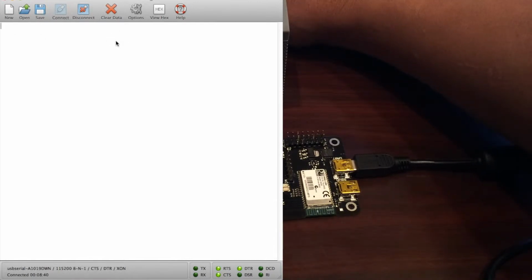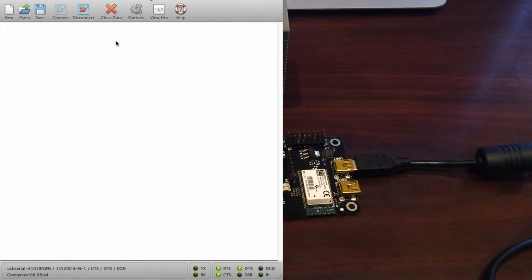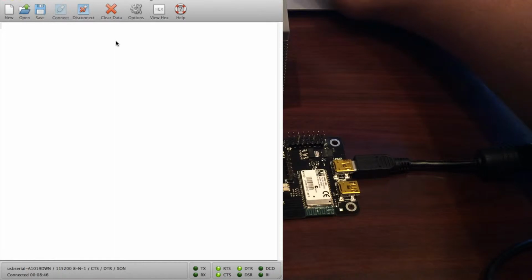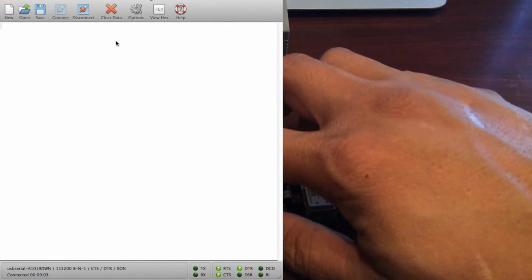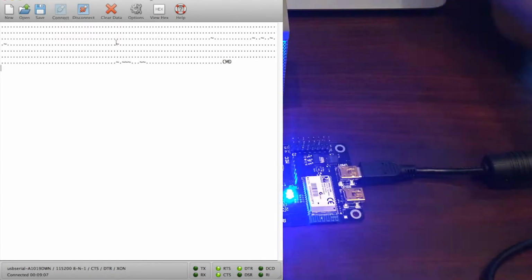I have the RN52 board plugged into the laptop, and I'm using CoolTerm here on a Mac, and there is a USB to UART chip on the development board to send these commands over the UART. So what I'm going to go ahead and do is just power up the board.